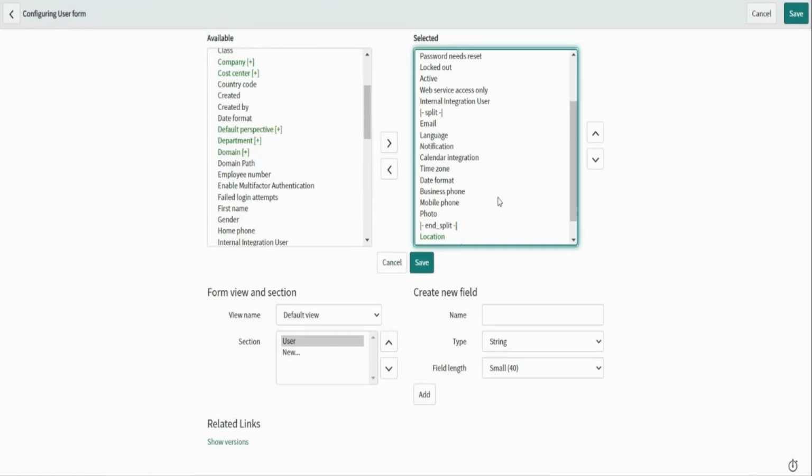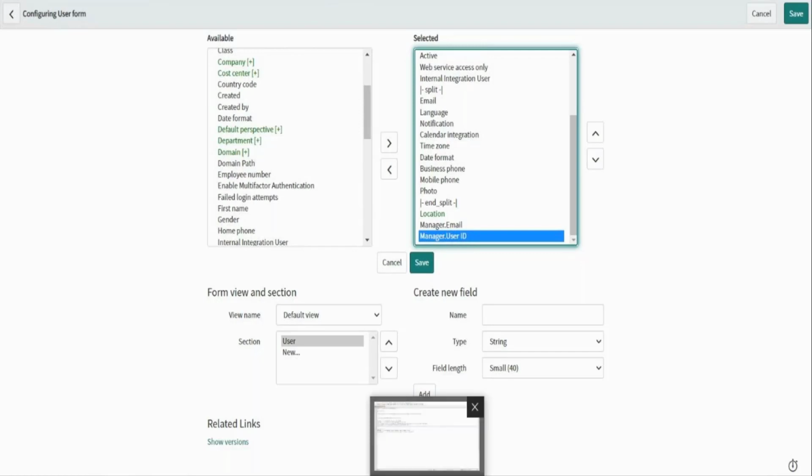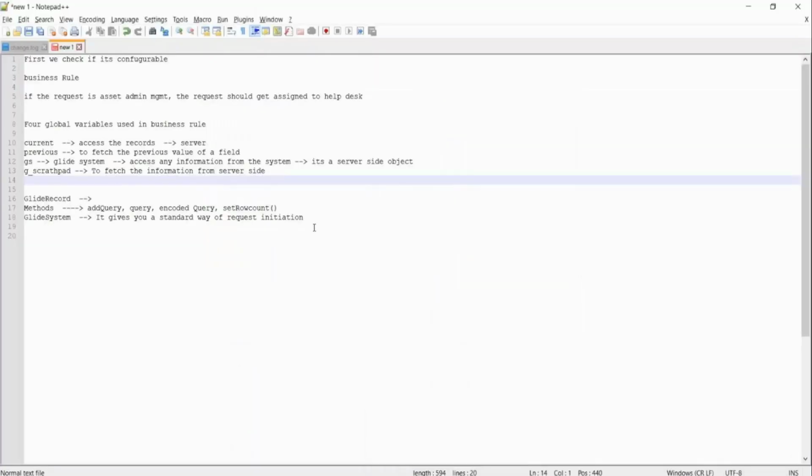Now I'm getting all of these details. Do you see manager.email, manager.user ID? They are something called dot walk. Dot walking means it's like accessing the information. Confusing?